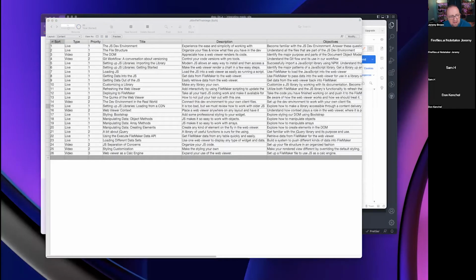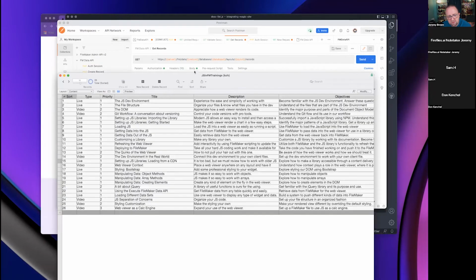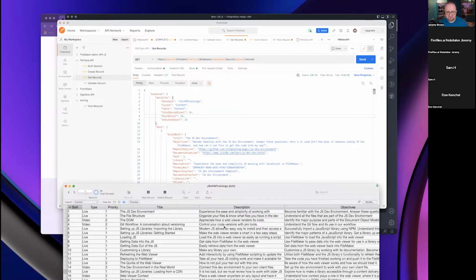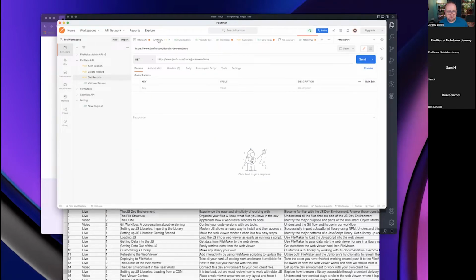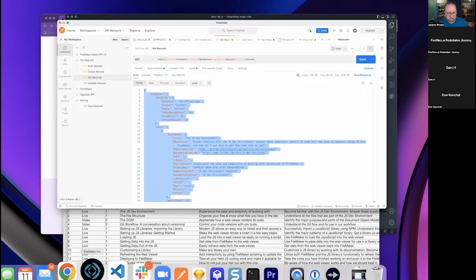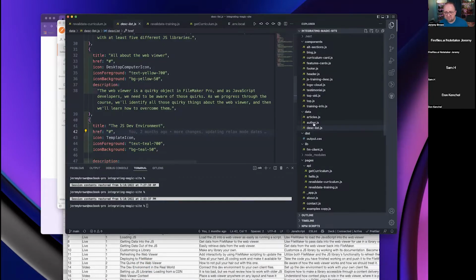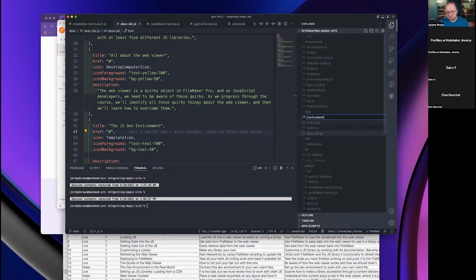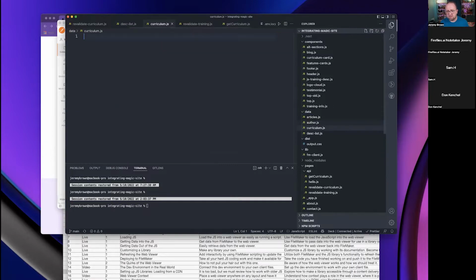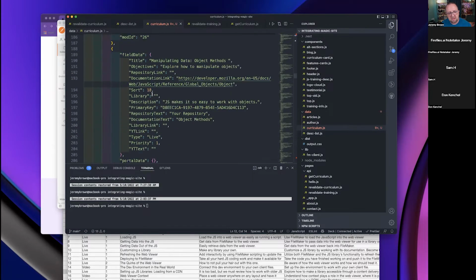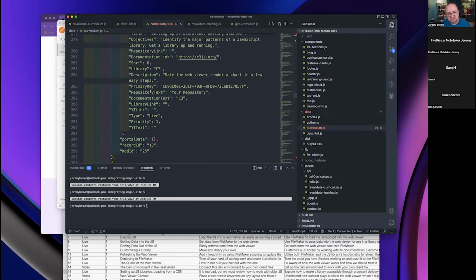So every time I made a change, what I was manually doing is I was making the change, and I would go over to Postman and I would run this request. I would copy all that stuff. I would copy all this response here. Then I would take it over to my website and I would put it in a particular place. I actually had a curriculum.js file. And then I would use some JavaScript to pull all this out.